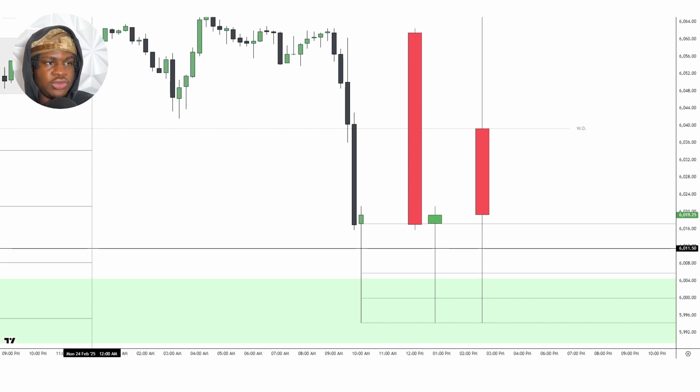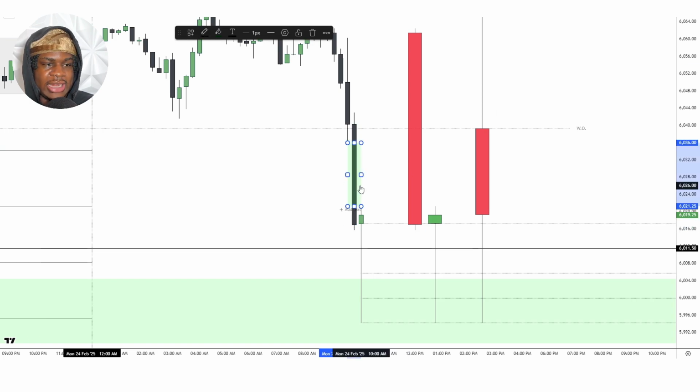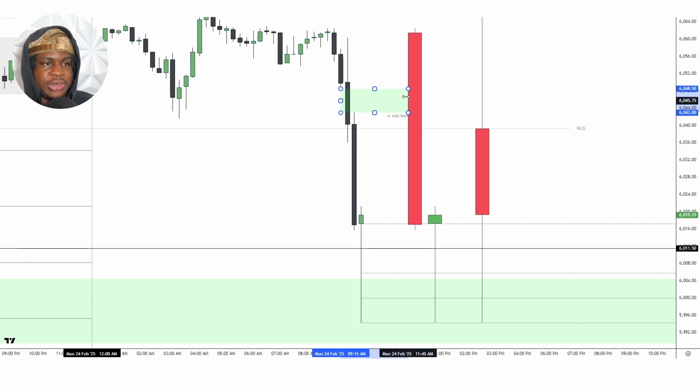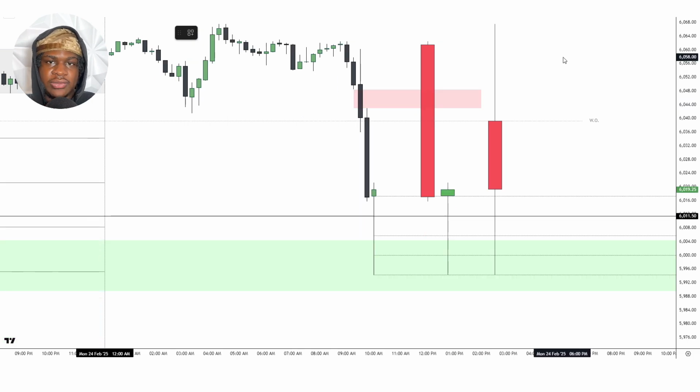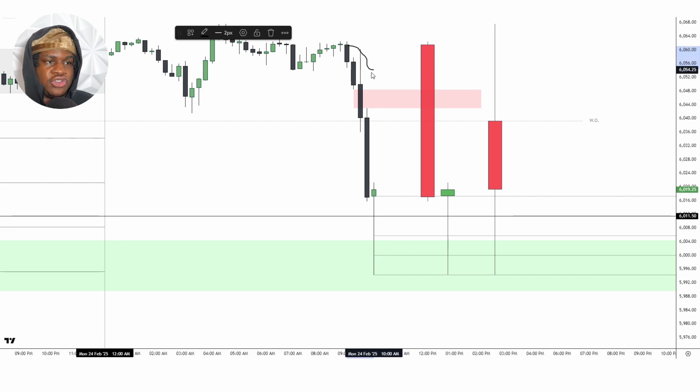We can obviously identify this fair value gap right here, which price has just created off of this downtrend. We do have this fair value gap all the way back up here that we could potentially see the market come back up into. This is why it's very important to never have FOMO inside the marketplace. I missed the short at these lows, right? I missed that short. It is what it is. I even missed the long at this exact low. It is what it is, right?